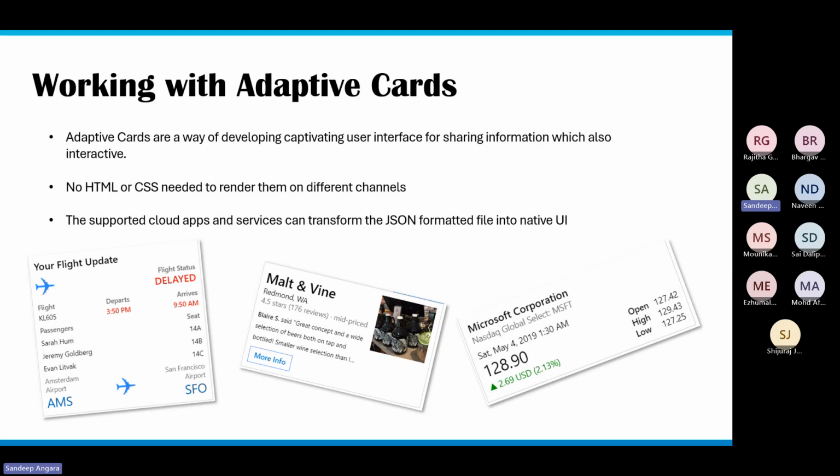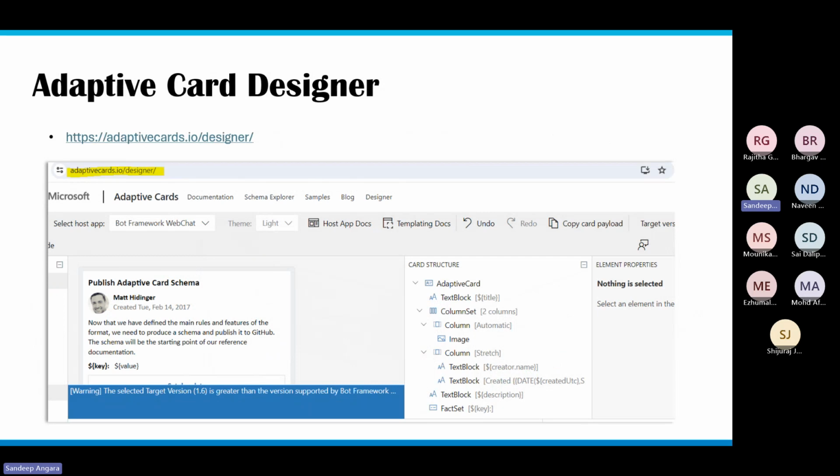So to work with adaptive cards, as I mentioned, there's no barrier of learning web technologies. You just need to go to the Adaptive Cards Designer. We don't have support for designing the adaptive card directly in Copilot Studio, but we have a Microsoft owned tool, which is Adaptive Cards Designer. So today, this is all about what Copilot Studio is, why we consider adaptive cards, and where we design adaptive cards. And from now, we'll jump into the demonstration of how we do all this.